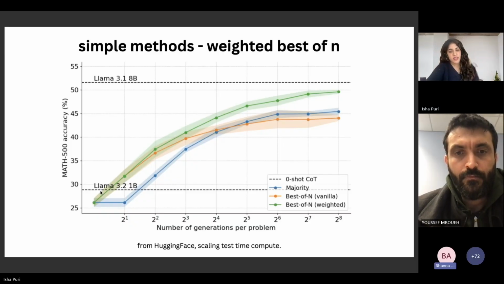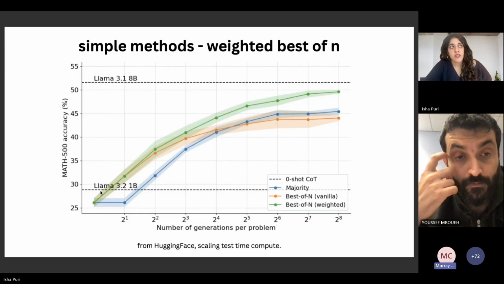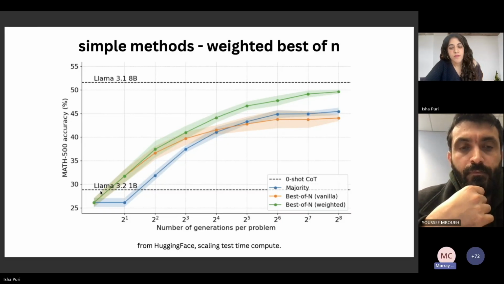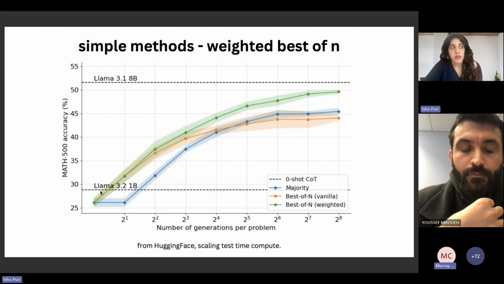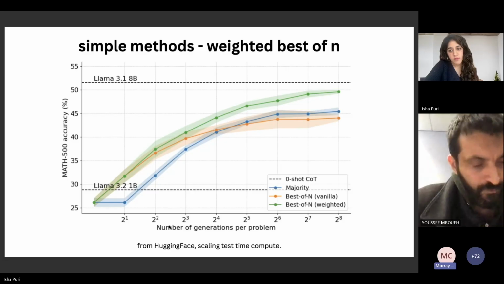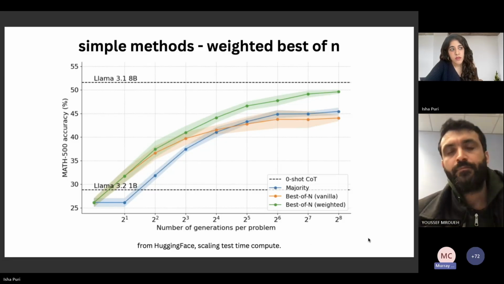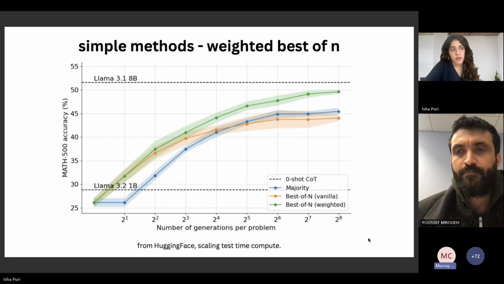Okay. One more question. In some problems, it's easier to validate an answer than it is to generate the answer in the first place. But in arithmetic problems, that probably isn't the case. You probably have to do almost as much work to validate an answer as you did to generate it. Does that match up with what you understand, or is there something I'm missing here?